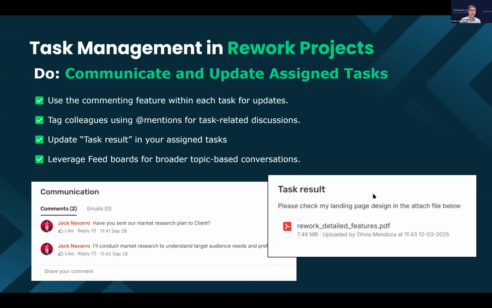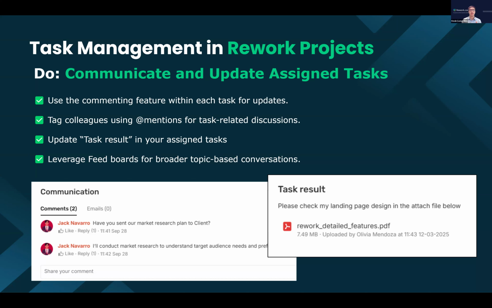So that's about planning. About doing, the most important thing is that, because I understand that many of your work will not happen on Rework, right? Maybe you do the work with the client, for example, or in your ERP system, in your accounting system. And sometimes Rework Projects is only for reporting and for storing the final result, right?